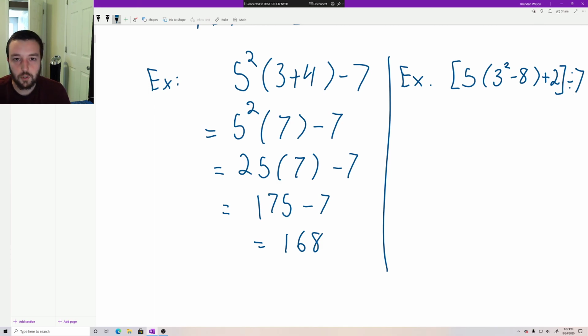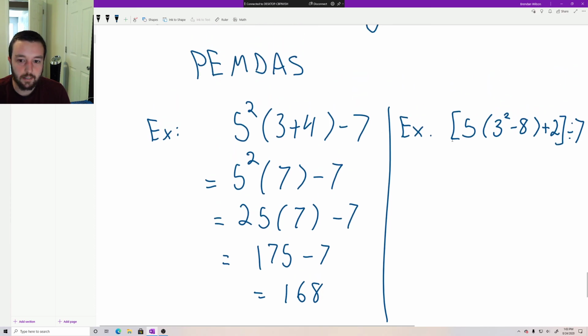So what happens when we have two parentheses? Well, first of all, we know we're supposed to do parentheses first, right? If we're just looking at the whole thing, if we're choosing between the brackets and the 7, we choose the brackets. Now we have to zoom into the brackets and do what's in here. What do we do first in here? Well, we go back to our acronym and it says parentheses. So ultimately, it's going to lead us to the innermost parentheses to do first. Okay.